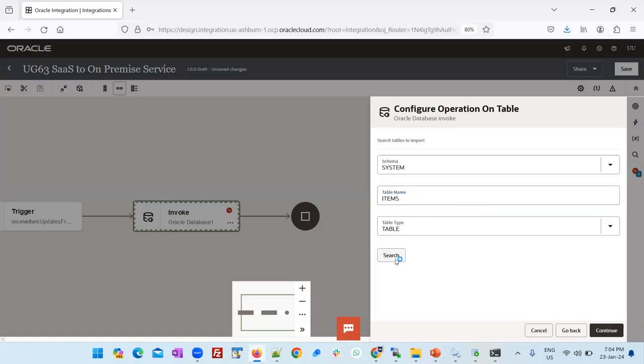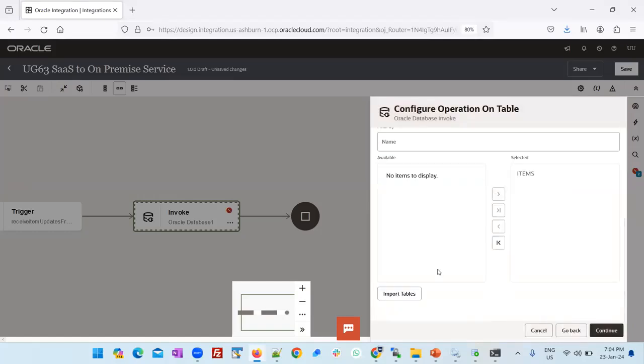I'm going to search for items table, and I will search for it, import it.